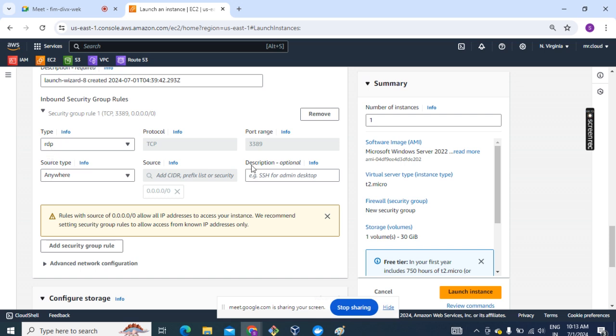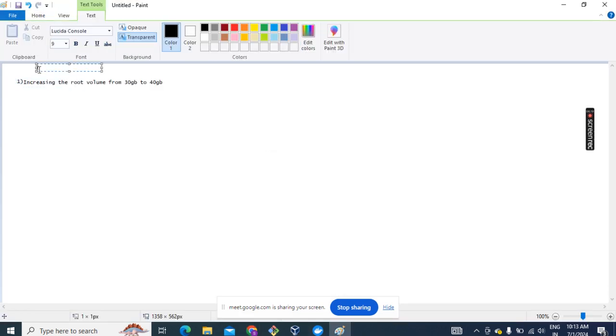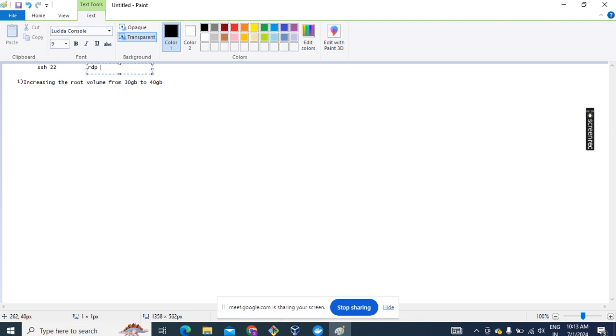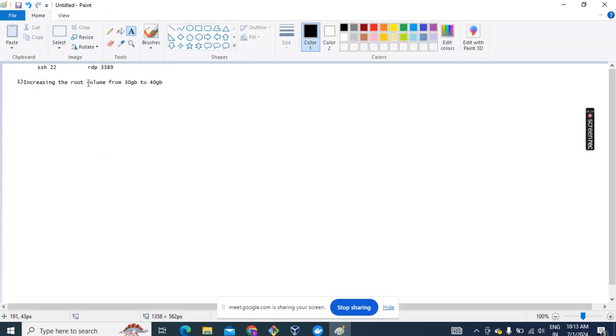What is the port number? It is 3389. For SSH it is 22. In a similar way, for RDP it is 3389. You have to remember this. In an interview they will ask for sure.